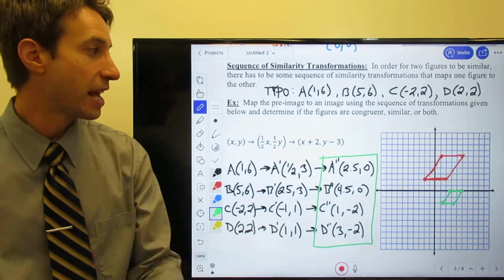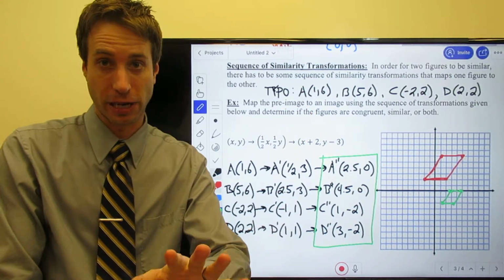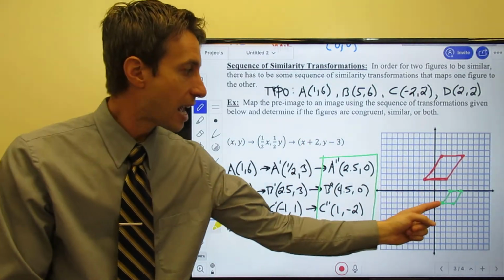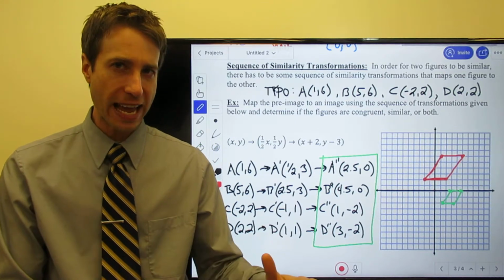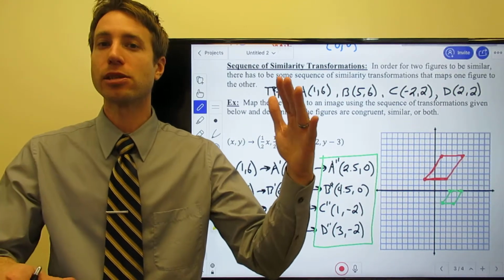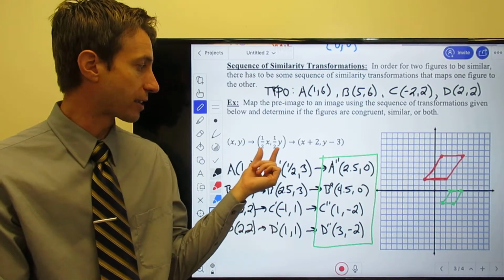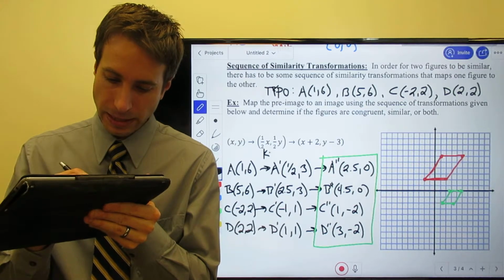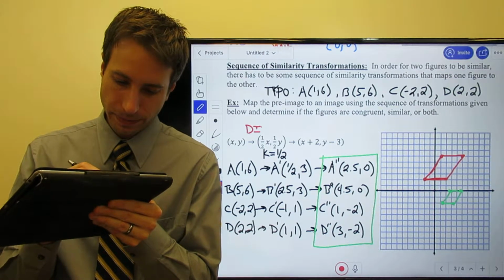is my image. So, in red, the pre-image, what you started with, ordered pairs I forgot to give you, sorry about that. But then we go ahead and do our similarity transformations, and sure enough, I have an object that is the same shape. All the angle measures are the same. It has just been shrunk, right? We did a dilation where the scale factor was 1/2. So K is equal to 1/2. This is a dilation.